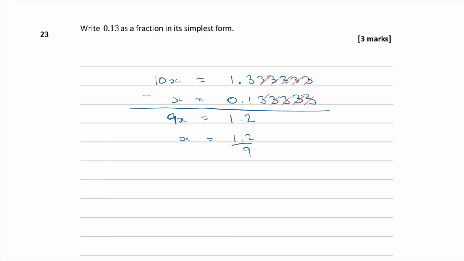Not quite a fraction because I've got a decimal on the top. You can get rid of that by multiplying top and bottom through by 10. So I times this through by 10 just to get rid of the decimal. That's going to give me 12 over 90. Okay, and then I've got some factors that they share, isn't it? Both of those numbers are divisible by 3. So dividing top and bottom through by 3, just to cancel it down a little bit, that's going to give me 4 over 30. Oh, and I can do it a little bit more then. That's the same thing as 2 over 15 then, isn't it? So in its final form, it's going to be 2/15.